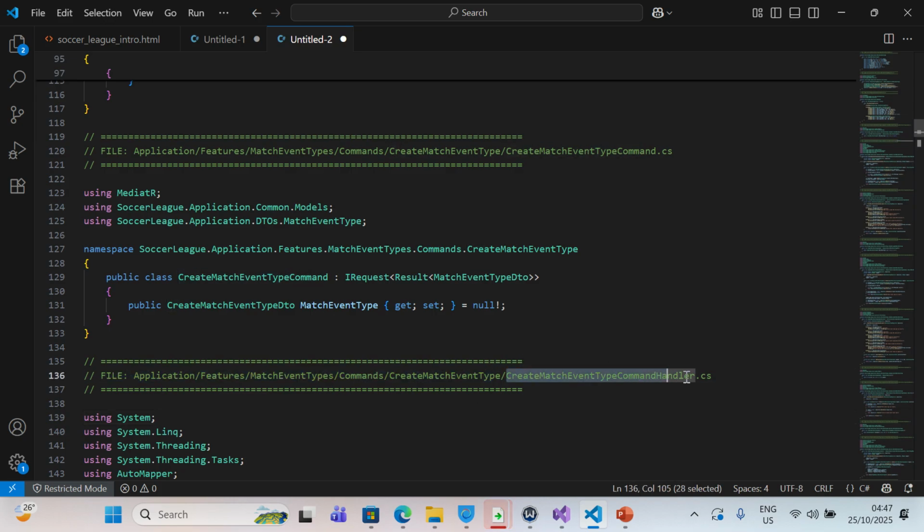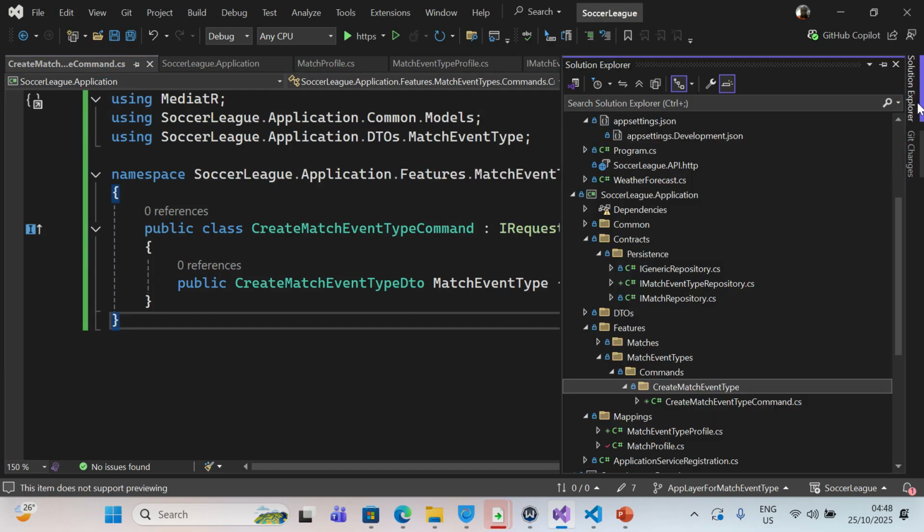The next thing we are going to do is, inside the same CreateMatchEventType folder, create the handler for the CreateMatchEventTypeCommand.